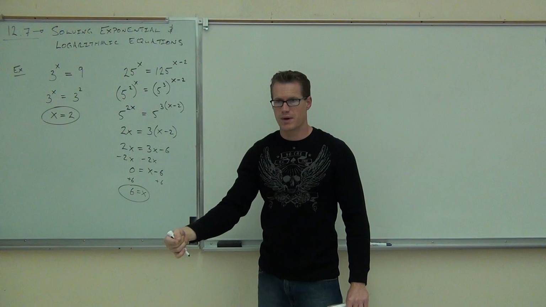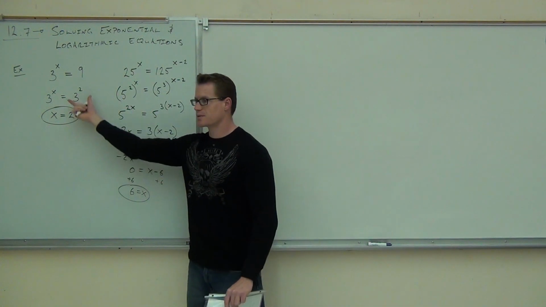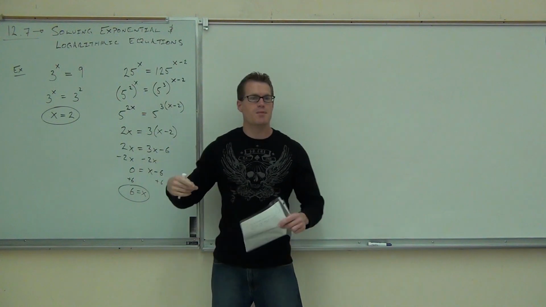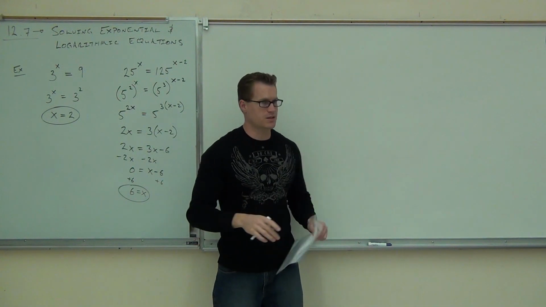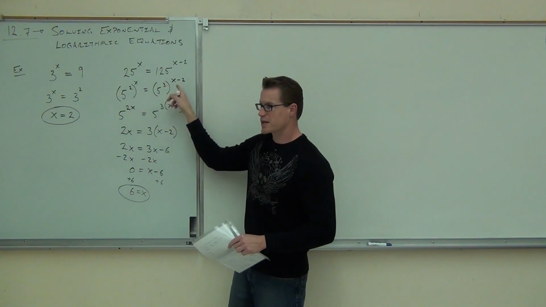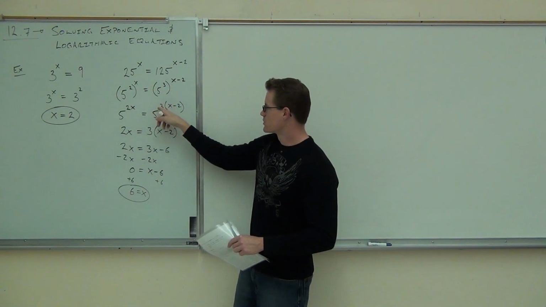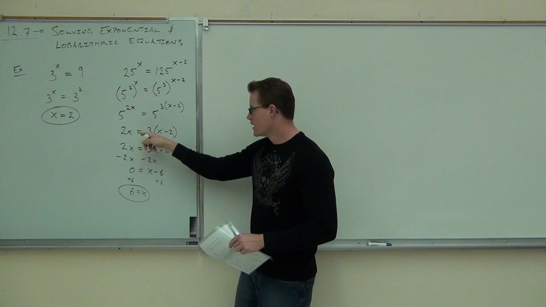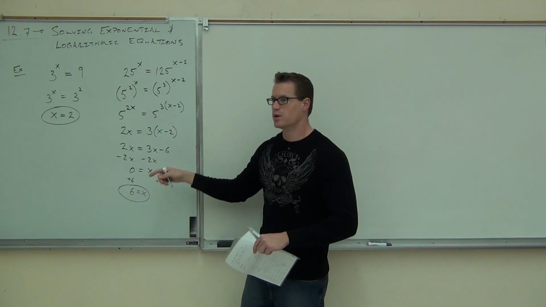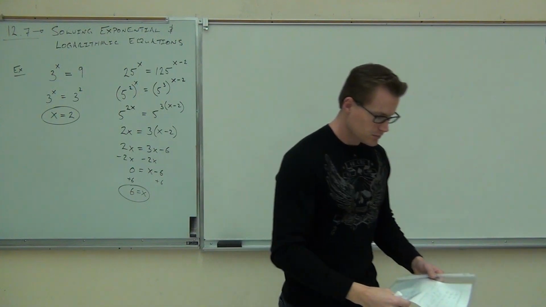So we're finding our common bases. We're setting our exponents equal. Sometimes they're very easy. Sometimes you have to do some work, but still it's not that big of a deal as long as you can find those common bases. We know that's 5 squared, that's 5 to the third. We multiply those exponents. So 3 times x minus 2, we distribute, and we solve. This should be a piece of cake from here on down, right? Subtract a smaller variable, get the x by itself.